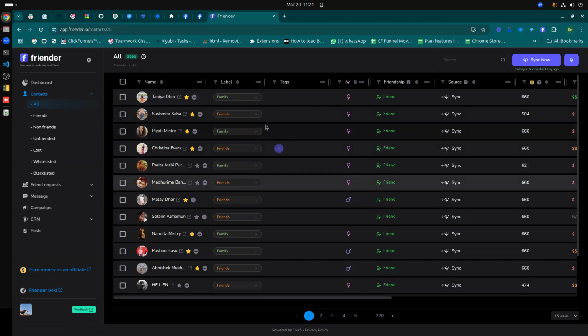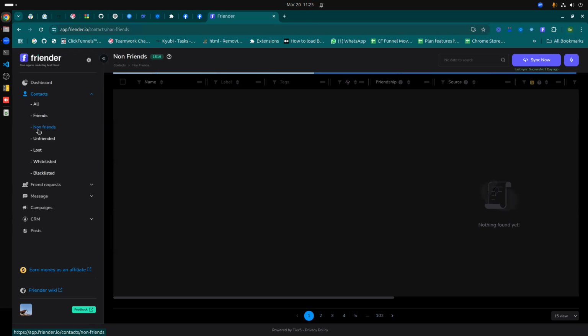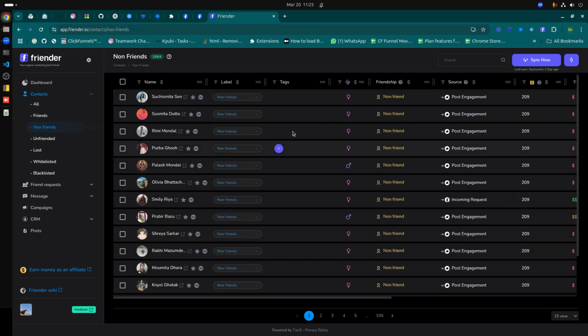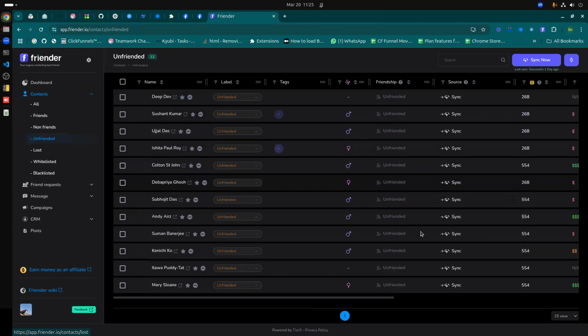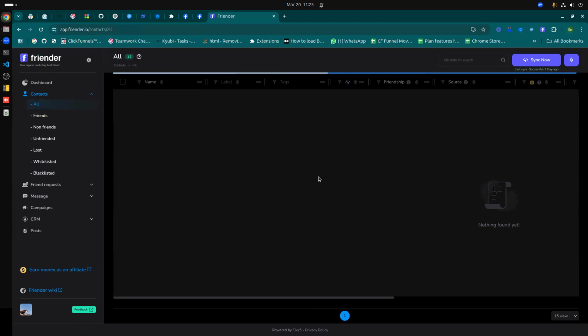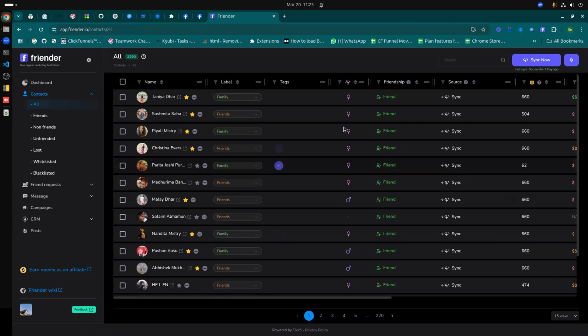As well as you can see that as I have dragged and dropped this column, label and tags, after my name, if I visit any other page of this contacts module, then you will see the same labels and tags position in all the columns, all the tables, wherever the value is actually available. Now, this is from the portal side what you can do with the tags.